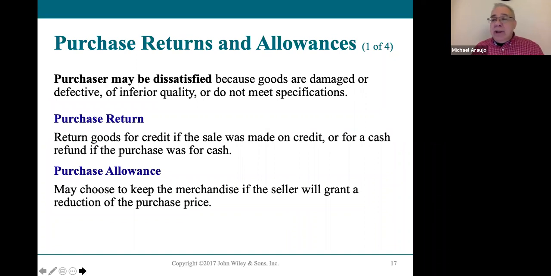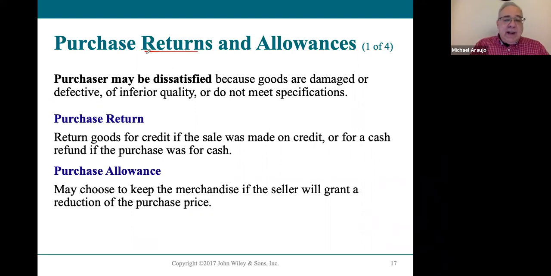Well, you know how it is when you get a box of goods in the mail, you open it up and like, oh, I like this. I like this. I sure don't like this one. So you can return stuff. Same thing, business to business. It doesn't really matter who's buying, who's selling. There's returns that are involved, and they're reasonably common.